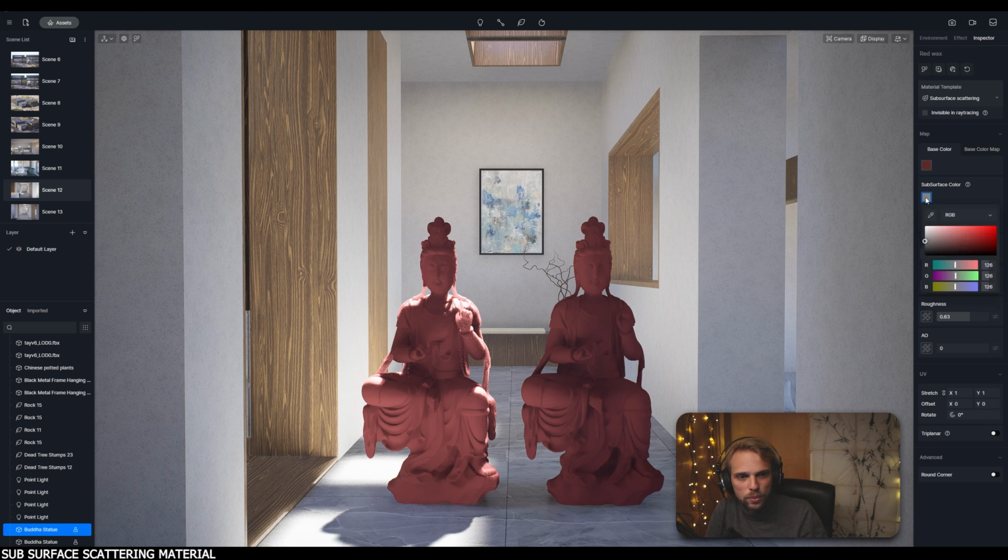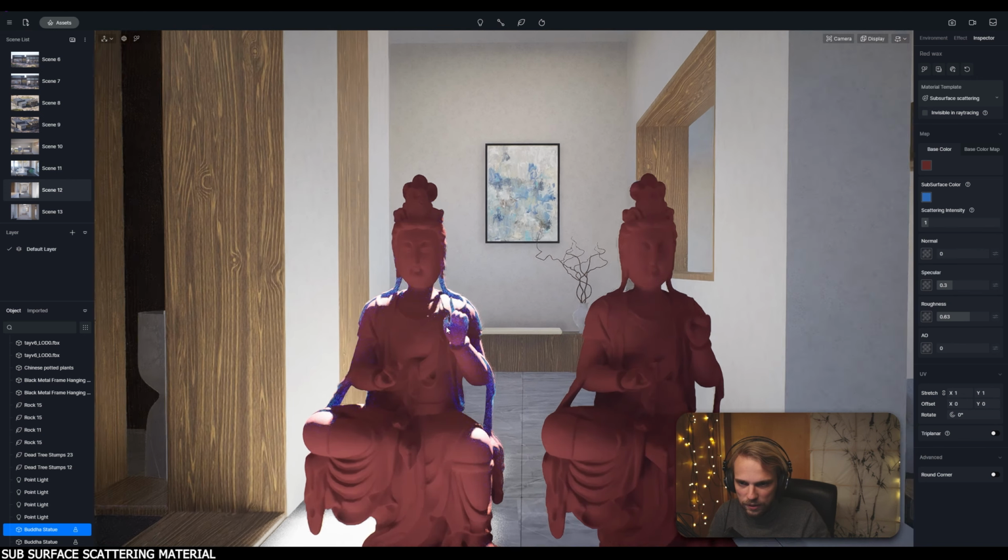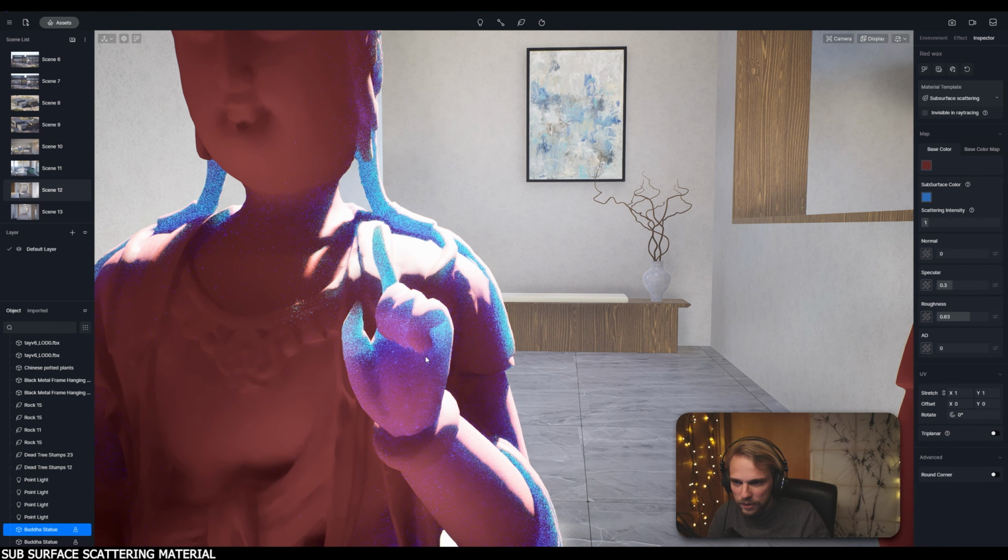So I'll just switch the subsurface color to be a little bit towards blue. Maybe something like that. Something intense. And now I can really see that areas which are pretty thin start getting this kind of bluish translucency, especially the arm. I love how the arm behaves right here, right?